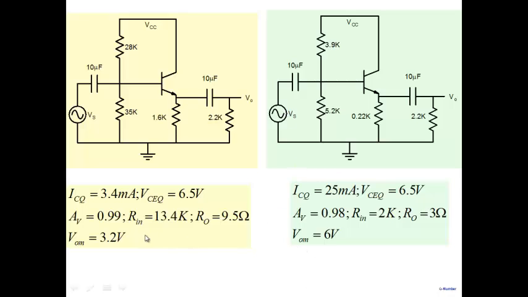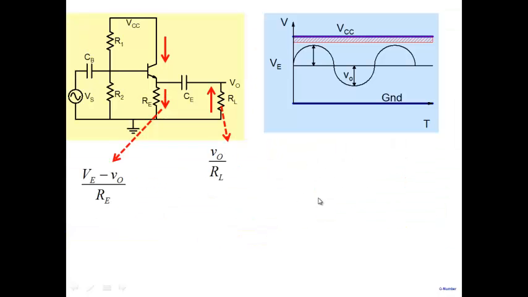The problem is that if you want a swing which is close to the maximum capability of this amplifier, you require a large current here. And we would like to solve this problem. We would like to get a large swing without requiring a very large current. Okay, so that's the problem that we are addressing. So let's look at what is the problem with this particular circuit here.